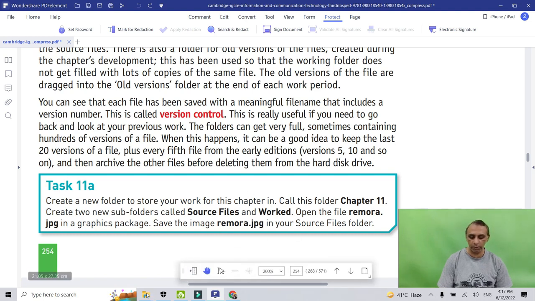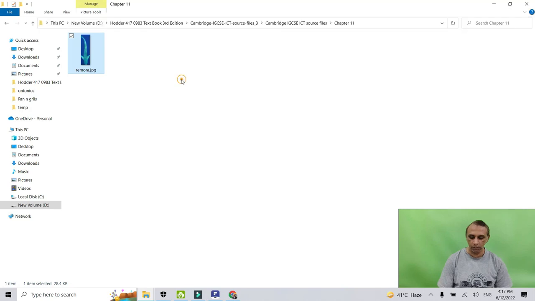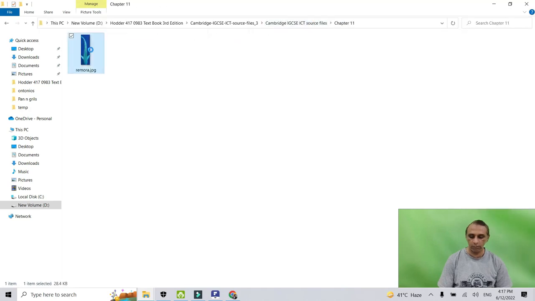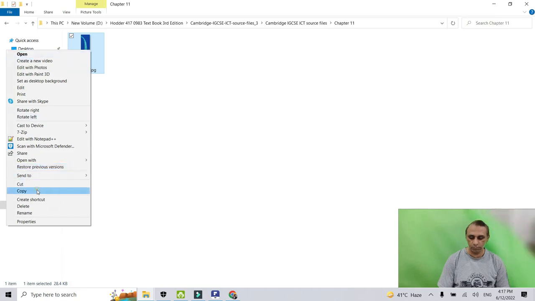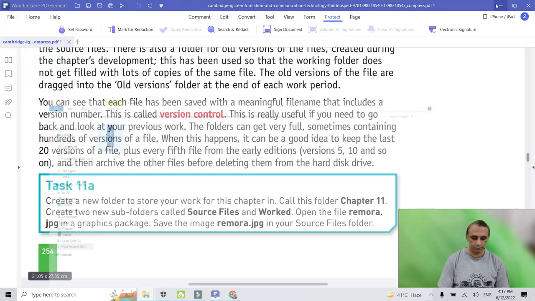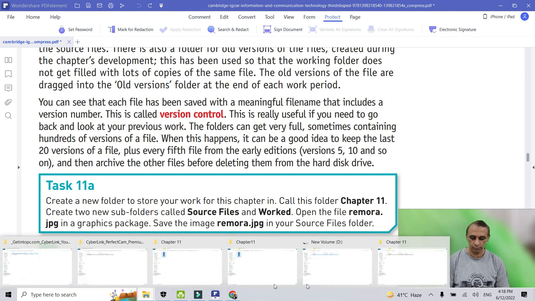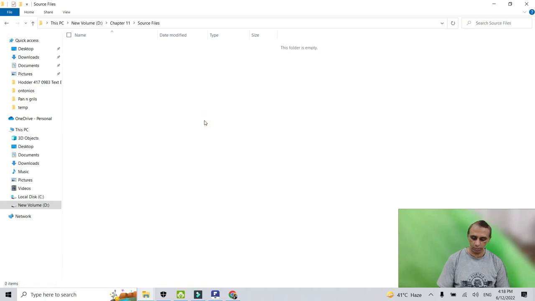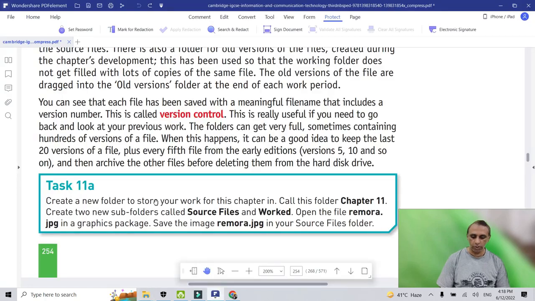I just copy this file from my source files folder of chapter 11 to my source folder here. So this was our task 11A that we completed.